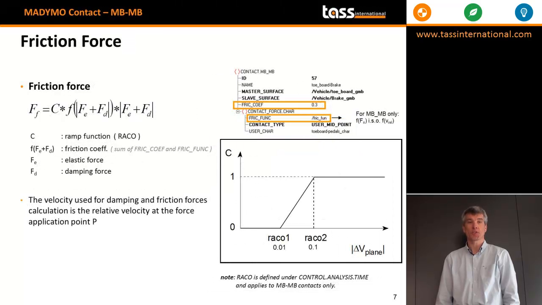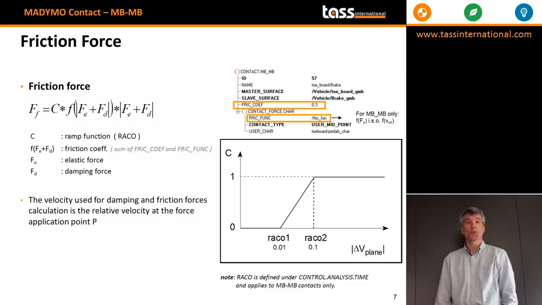Now let's focus on the friction force. This requires a little bit more explanation, because as you can see in the example, you can define the friction in two locations. Under the contact MBNB itself, it's the friction coefficient. That's probably the most common one. In the friction function, you'll see there's a little remark made, because you might expect that it is relative with respect to relative velocity. However, for the MBNB contact, that's not the case, because it's relative to the normal force.